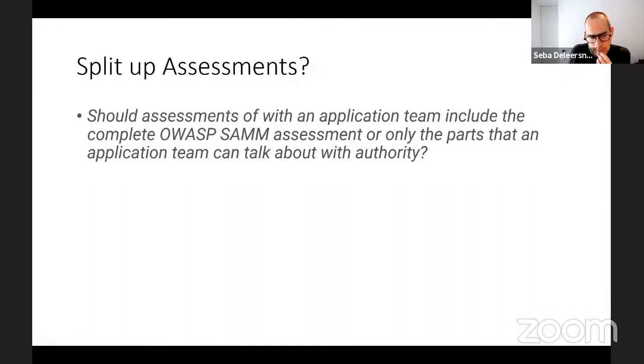One other input, and then I also see that Timo has an opinion on it, so I'll leave you to talk as well, Timo. But Frank Wu has put in the Q&A a little bit of a variant on that. They're building custom-built applications, and when they change functionality, make an enhancement or convert to a new architecture, is it suggested to redo a full assessment or only focus on the specific aspects that are changed? That's a little bit of a different angle. So do you only cover the parts that change, or do you redo a complete assessment of that team or application?